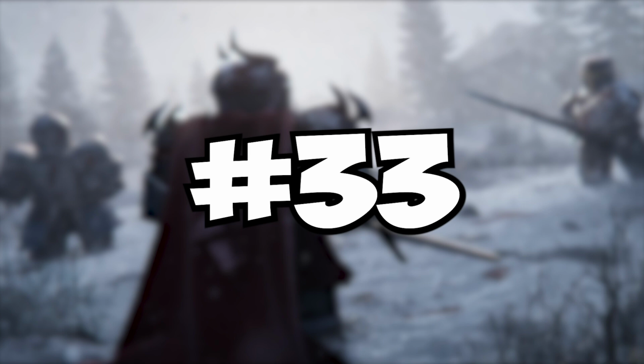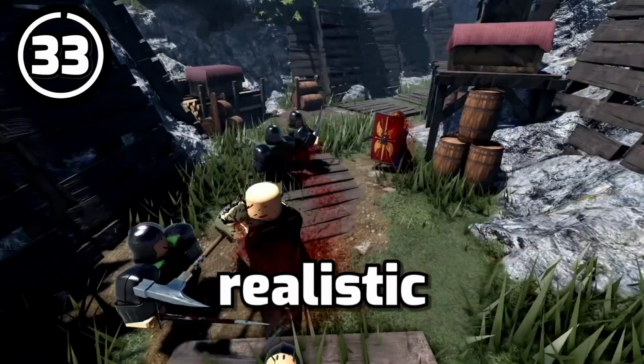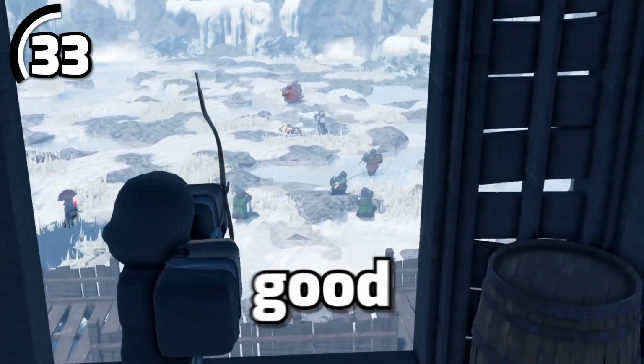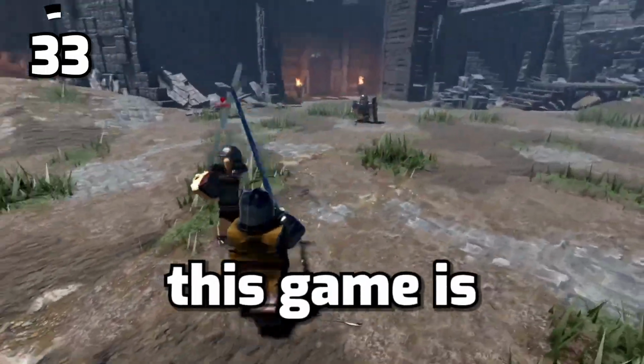In game number 33, we have Battles. This is a realistic fighting game. You fight your enemies with swords and shields. The graphics are really good. If you like warfare games, this game is perfect.